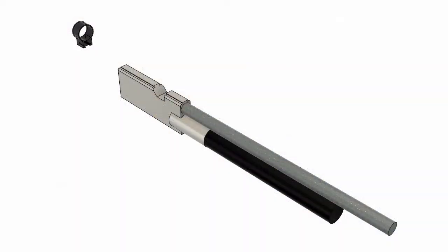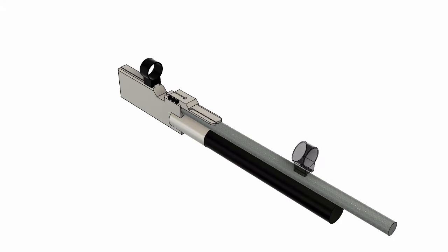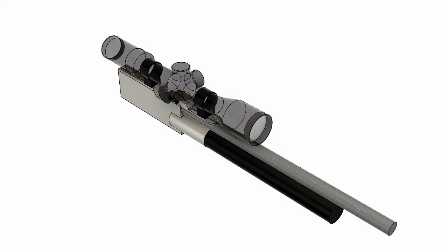I'm going to start off with a standard mount at the back. That's just the same as before. But I need to make a rail extension to extend the rail further out forwards over the barrel. That will then take another standard mount, so they can both be matched, they can both be the same. And the scope will magically appear.